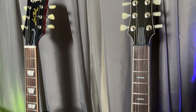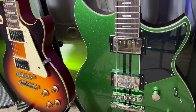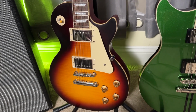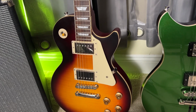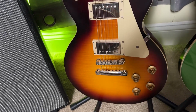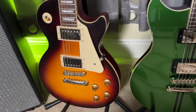Alright, now let's go over the stuff on the body. We'll start with the finish. The Epiphone comes with what they call an aged gloss finish, and this is something that Epiphone and the Gibson Custom Shop came up with together. And I think this was the first model they used it on, and they've had it on a few other ones now. But it's kind of got a worn, played-in look and feel to it. I think they're trying to simulate nitro, but both of these guitars do come with a poly finish.